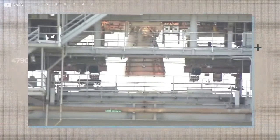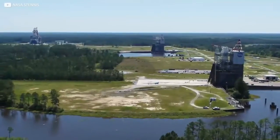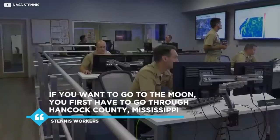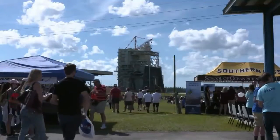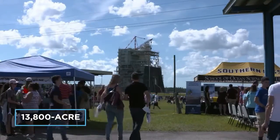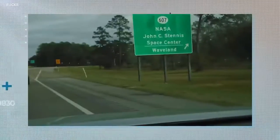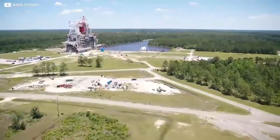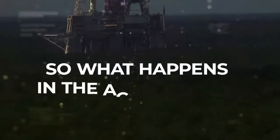From 1975 to 2009, Stennis also tested the main engines that powered 135 missions of the iconic NASA Space Shuttle. Those same RS-25 engines, with some upgrades, will hopefully be sending the SLS to the moon soon. As proud Stennis workers say: if you want to go to the moon, you first have to go through Hancock County, Mississippi. Stennis is perfectly situated — isolated on a 13,800-acre site surrounded by a 125,000-acre buffer zone, with great road access, seven and a half miles of canals, plenty of local water, and a supportive local government.